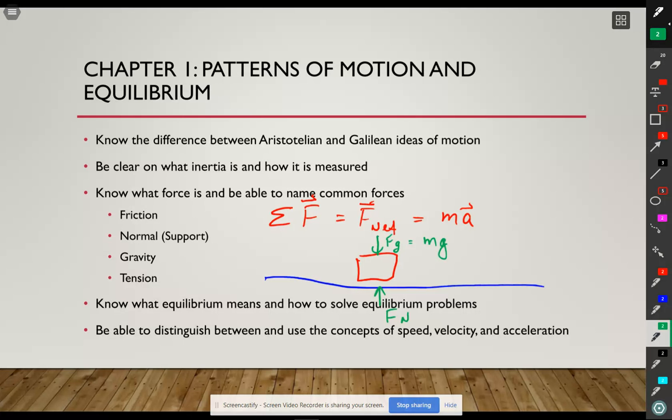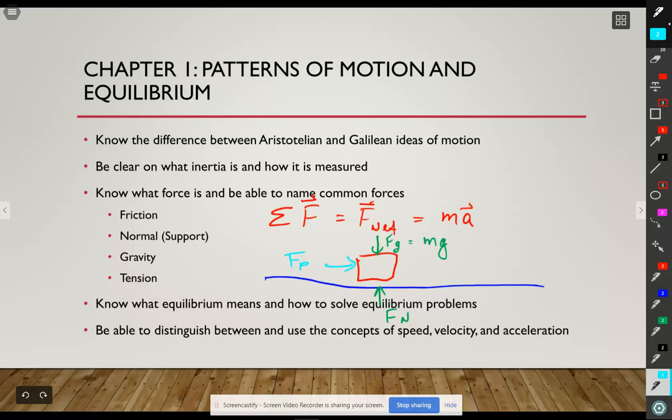So we always are going to have those if it's sitting on a surface and if it has mass in the Earth's gravitational field. Then if it's moving or if there's another force, so let's say that I have now an additional force of somebody pushing on it. So I have a force pushing like this. If there is friction, what direction is the friction force going to point? So we have the force of friction. And let's just put numbers to these. Let's say that this is 10 newtons, and this is equal to 1 newton.